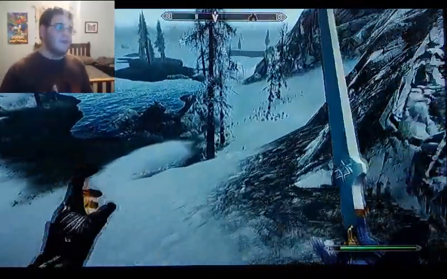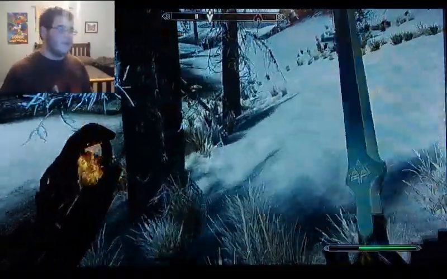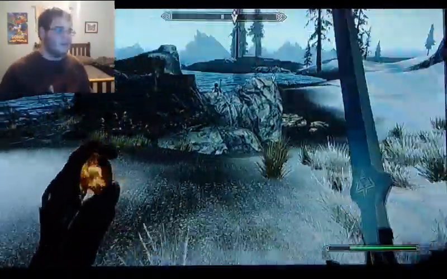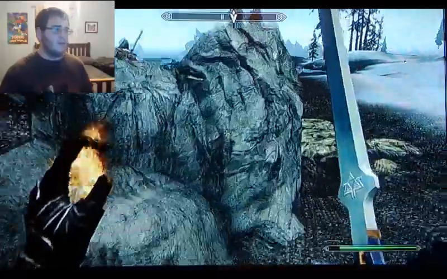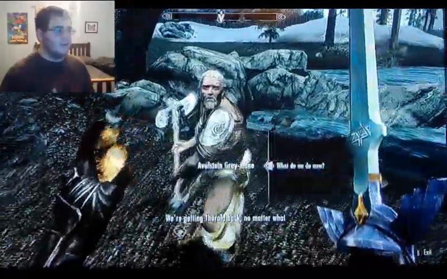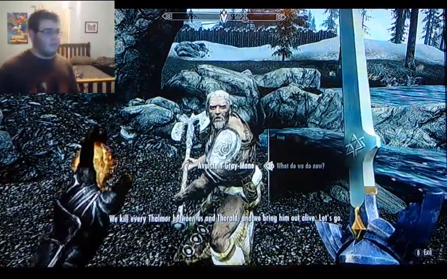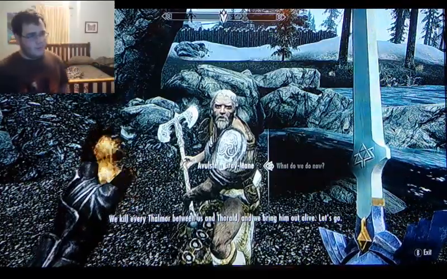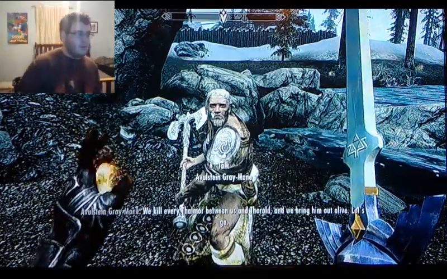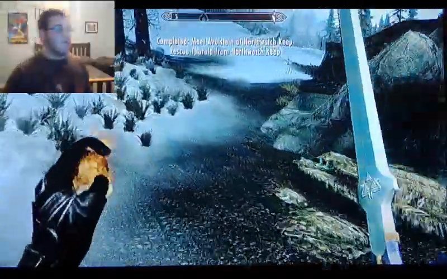All right, so our dude's down here. You could have held me back at that snow bear. Really cool, you know, but no, you're hiding back here. Alright, we're getting Thorold back. No matter, we kill every Thalmor between us and Thorold, and we bring him out alive. Let's go.